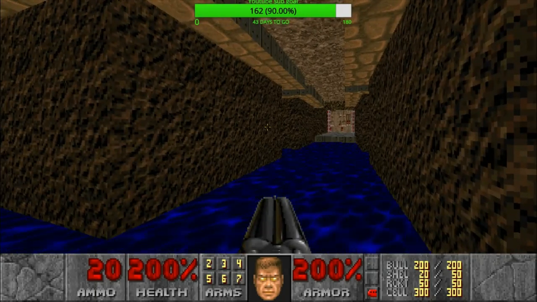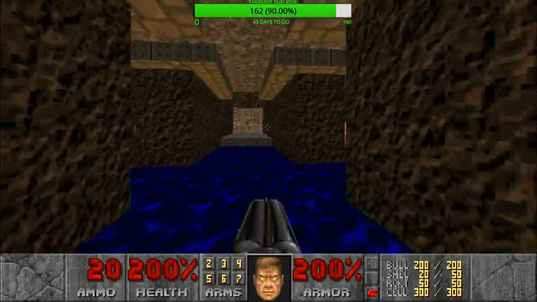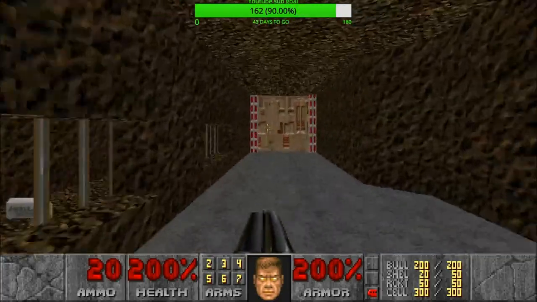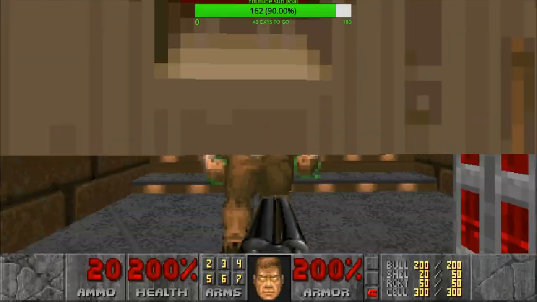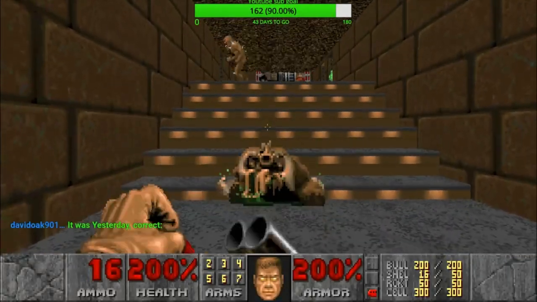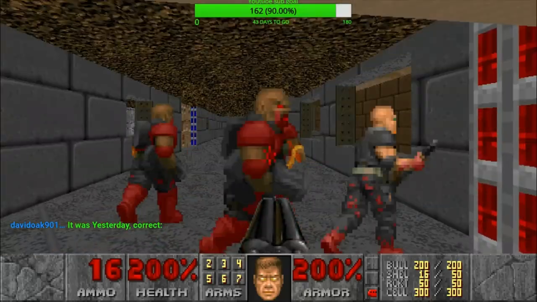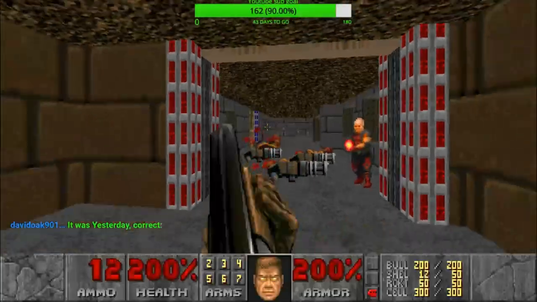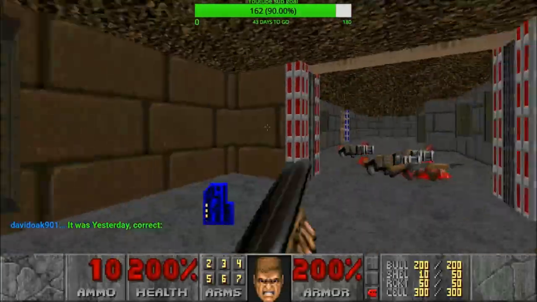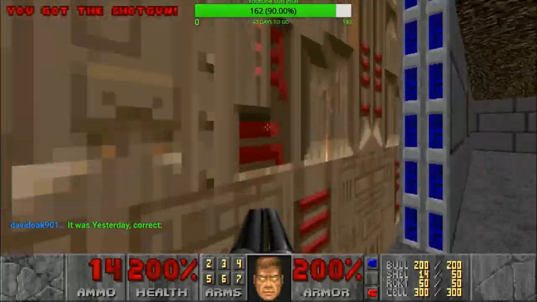Ooh, yeah. I seen a copy of it for. Oh, there he is. There's a Hell Knight. It was actually yesterday, correct? Yes. Oh, there's a blue key. Nope, go back up. All right.